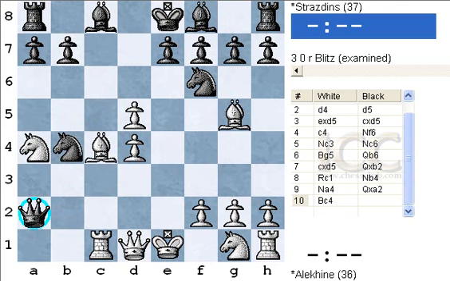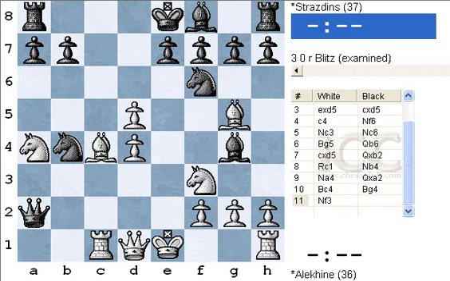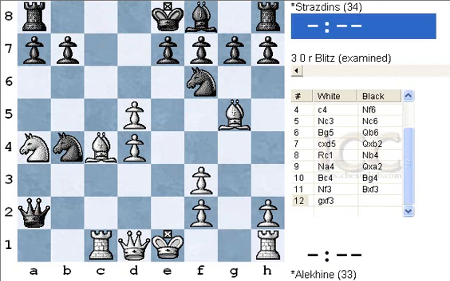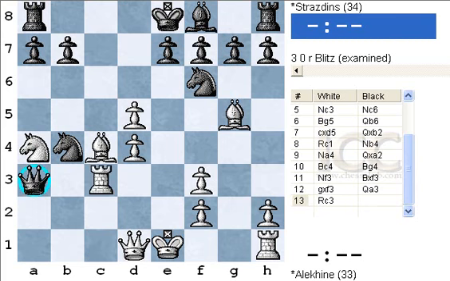Bishop g4, but Botvinnik simply answered knight f3, not f3 of course, just white to allow black additional chances with queen takes b2. Simply knight f3, bishop takes f3, g takes f3, and here already on move 12, Rudolf Spielmann in the Moscow International Tournament 1935 called it a day against Mikhail Botvinnik, since after queen a3 and rook c3, the queen is trapped, so black has to give another piece for nothing.